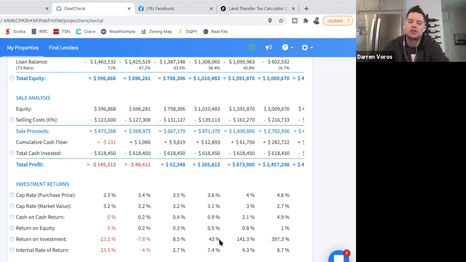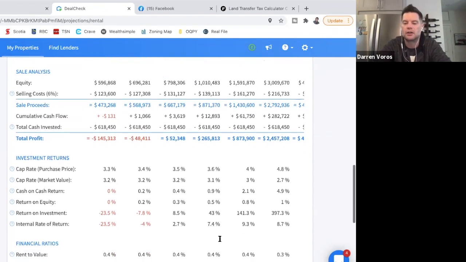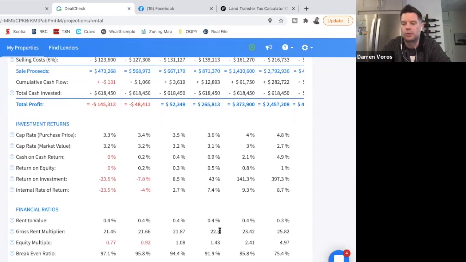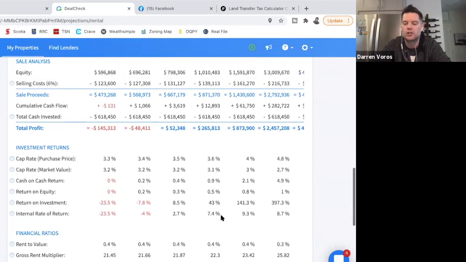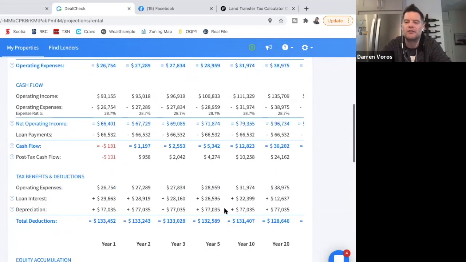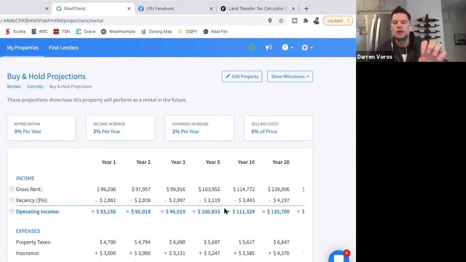But again, this is just used as ammunition to go back to the sellers and say, look, you're a little out of whack here on your pricing. So you can either adjust your pricing, or we have to look at another deal, which is why I love this software, because you could use this to go into negotiations and say, here's how we run our numbers. And if this makes sense to you, here's why we think the price should be 1.695.